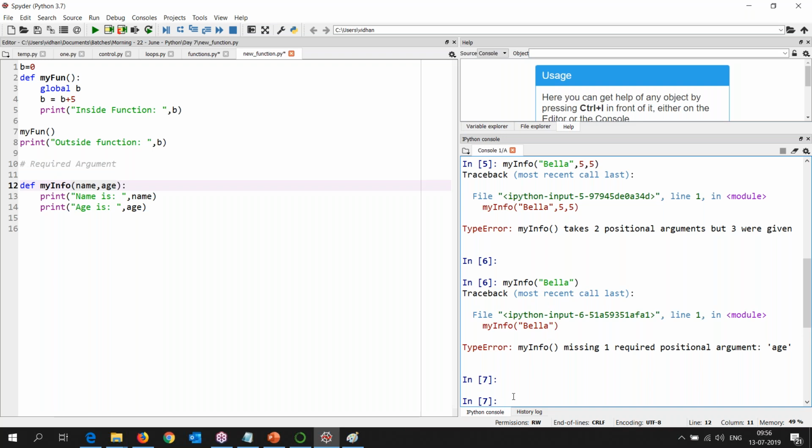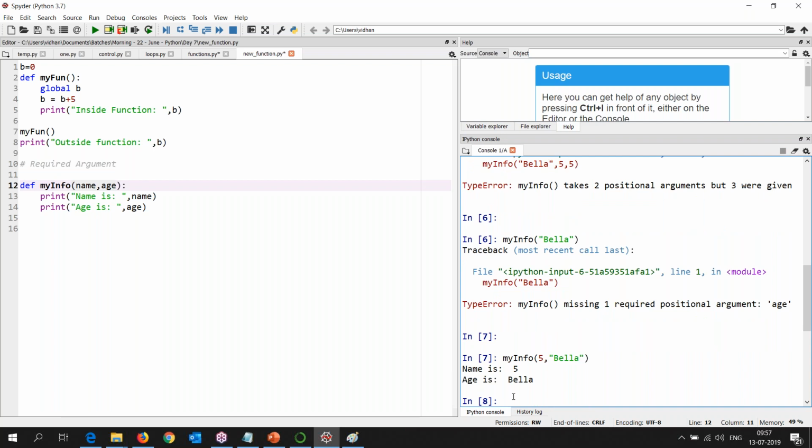Apart from that, these arguments are positional. If I change this position, Python is not going to do anything. It's just going to print it accordingly. Name is 5, age is Bella. So these are what we call required positional arguments.